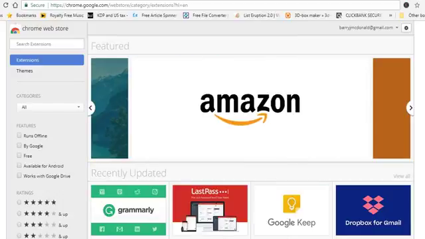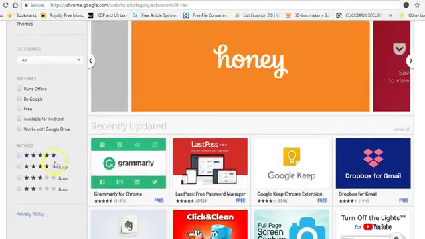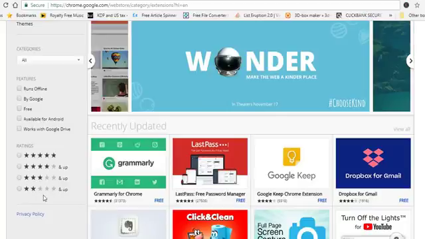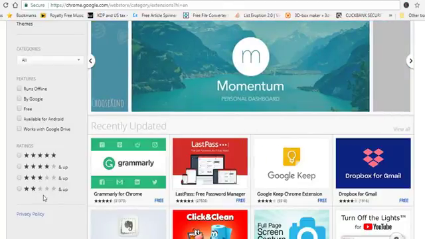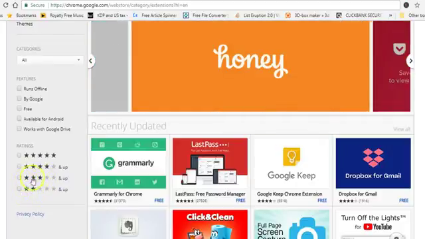Now if you're not sure what you should be looking for, I'd highly recommend that you go for the extensions that are 4 and 5 star. You will find some of these further down, maybe 2 and 3 star, and I wouldn't bother with them. There was one I downloaded earlier on, which was supposed to do an image search and take you to all the free image websites on the internet, and it actually didn't. It only took you to places that were all paid. I should have known straight away from the bad reviews before I installed and tested it, so don't waste your time with the 2s and 3s.